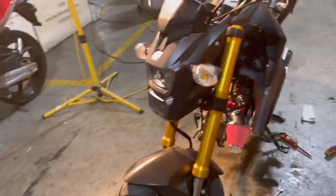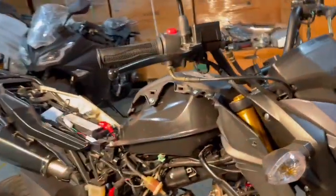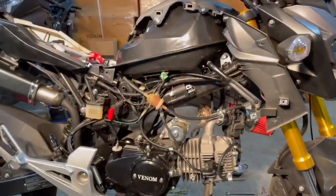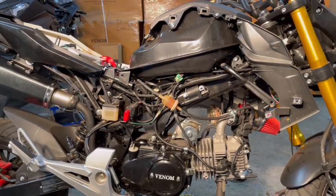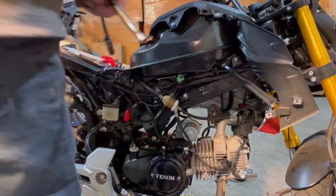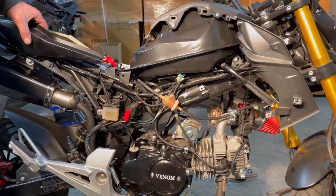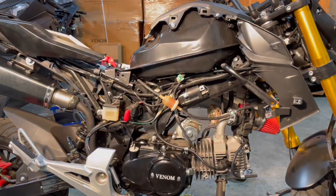So now we're going to come back around here. And when you're done doing this, you should have only two little bolts left. And that's the two little bolts that held on your air box. Okay. Just rotate that around that way. And now we can get our other fairing, pop it on. This fairing has to be lifted up just to put it on and bolt it on there. So let's get it.